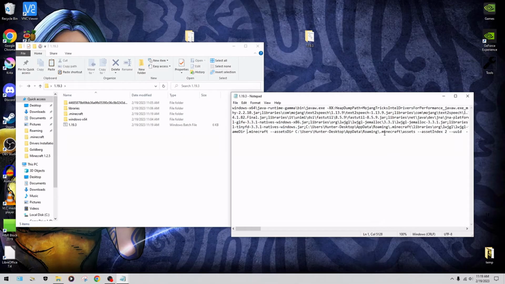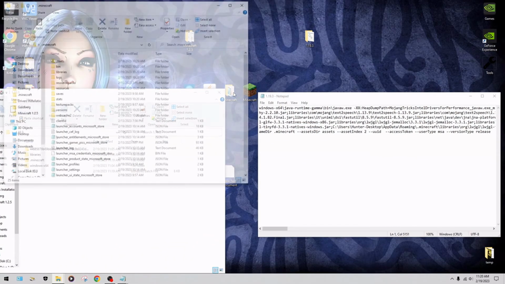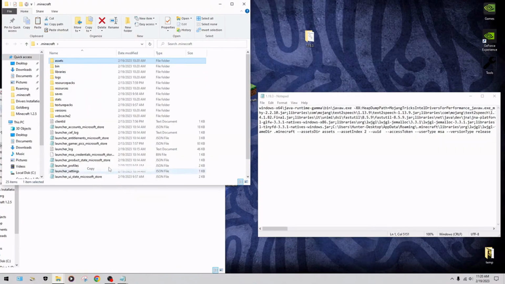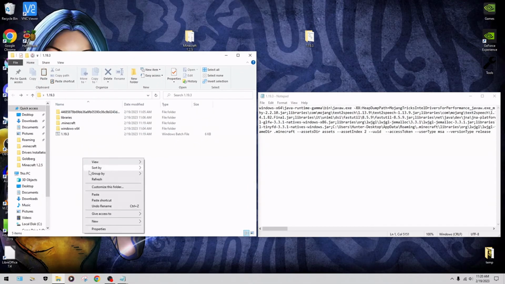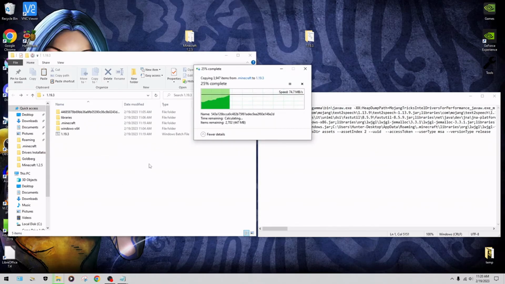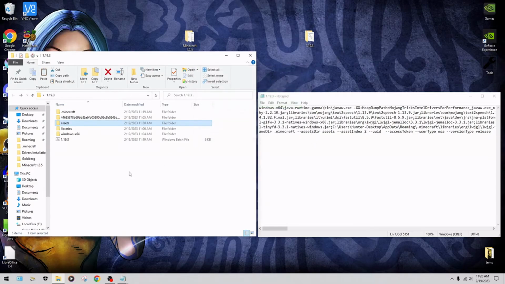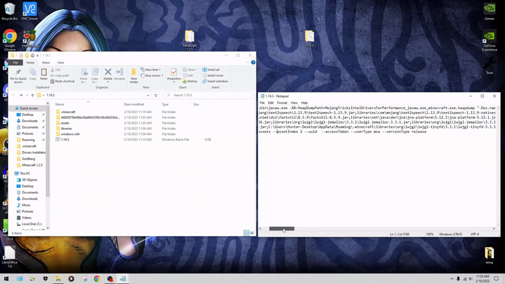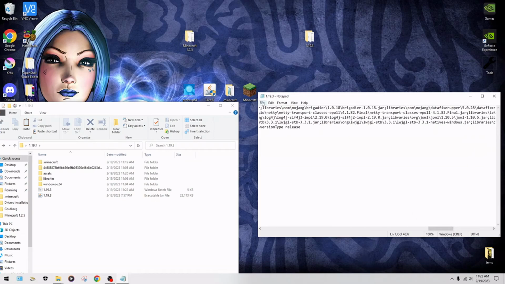There's an assets directory. We've done this before. We're going to have just called assets. And we'll go to Minecraft here, copy the assets. There we go. And then this is where your UUID would be. That's pretty important to keep that. And that's it. So we'll save it.